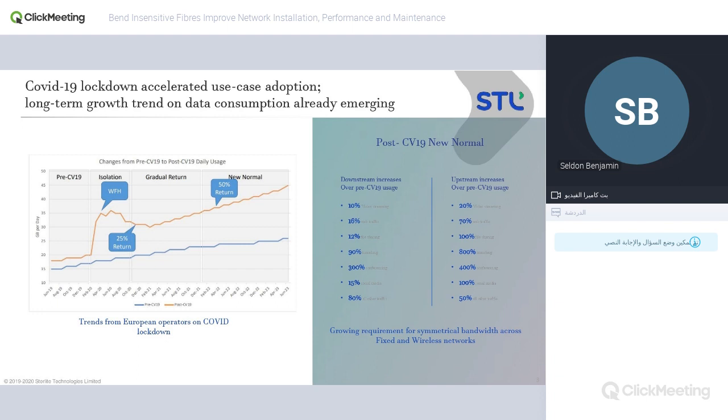And on top of all these things that were happening, now we have our current situation, and it's really a step change. On the left here, we've got some data and then prediction from some European operators really looking at the impact of COVID and lockdown on what's happening with the networks. As it's not a surprise to anyone, a huge step change, probably mostly driven by work from home or just the fact that everybody's trapped at home with not anything else to do and need to reach out and connect with folks through the networks. So a huge step change, but they're not predicting that this is going to go back to normal ever, as normal was previously defined. So even maybe a 25% return of folks to work.